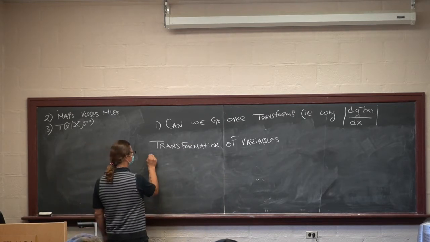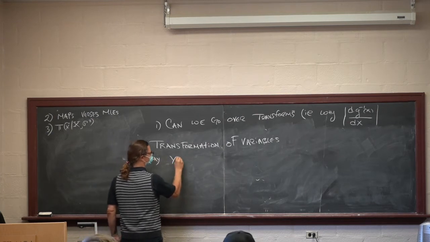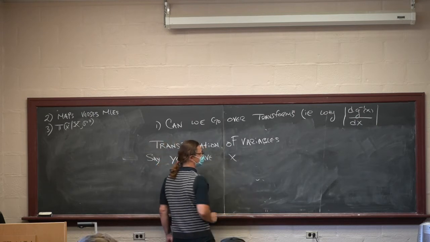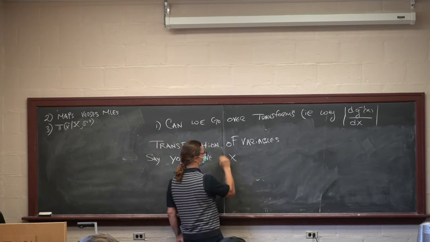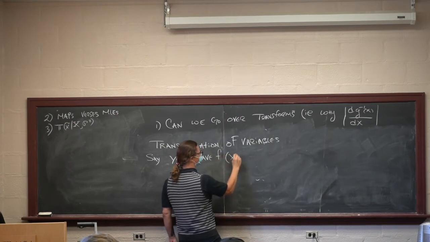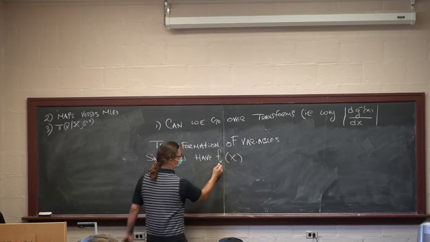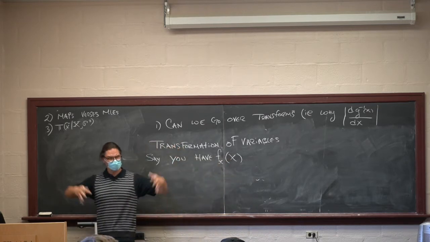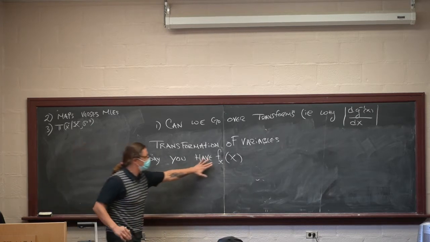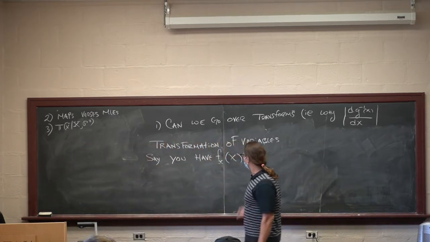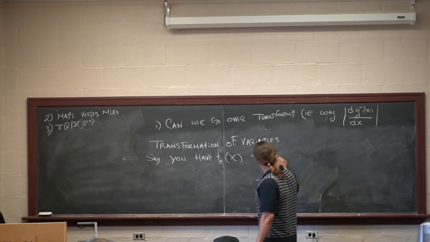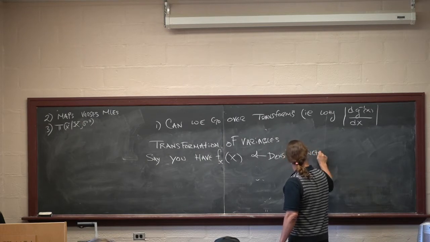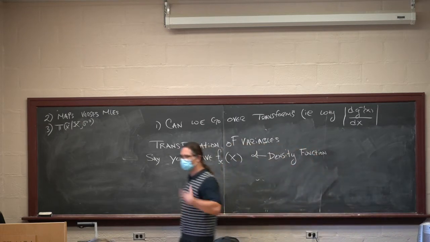Transformation of variables. Same note. X is, we'll use f, I guess, f of x. I'll write down that this is the random variable of interest. Usually we make it different than the argument. It's the space everything lives in. X lives in this space. Say we have this formula. So this is a density. And I want to do something to it.